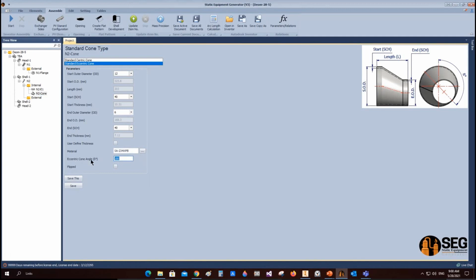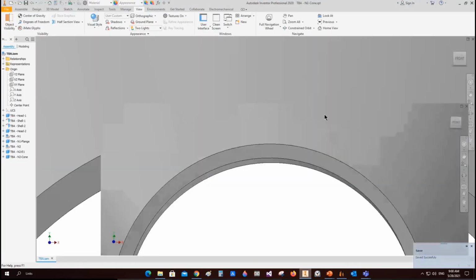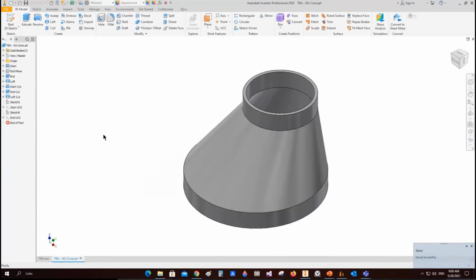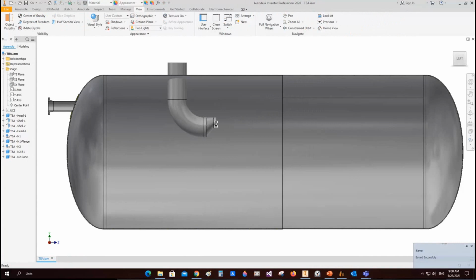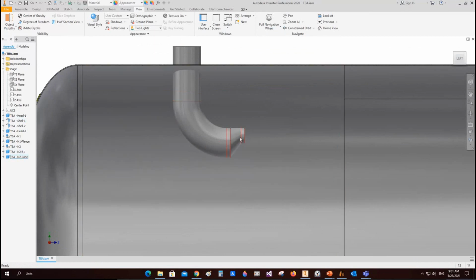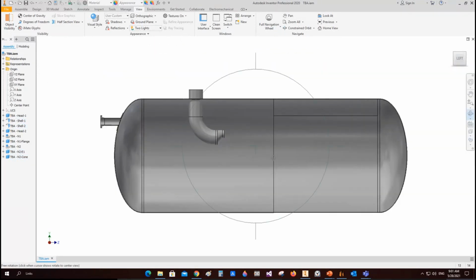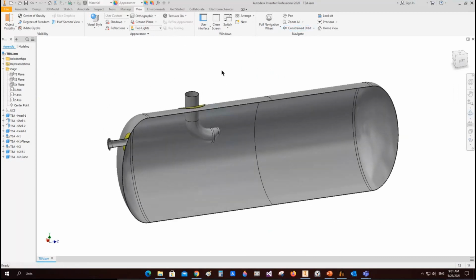Okay, now let's make another attachment like a support saddle, for example. So let's come back here and select the shell, and from elements let's add saddle. And by clicking on saddle, you can see that you have many types that we discussed in the presentation. Right here, we will define the height. Let's make it 2 meters.